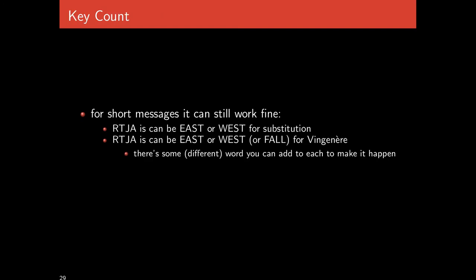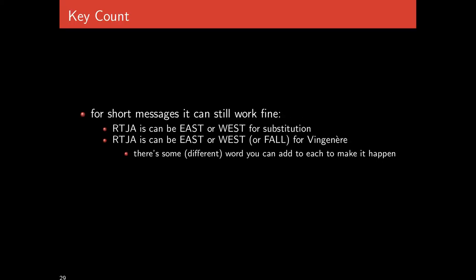Again, for short messages, this Vigenère cipher can work. In fact, it's even more secure than the substitution cipher, because if your key happens to be the same length as the word, then truly you can create any single word at all. If the word that you're using to encrypt a message, the Vigenère key, happens to have the same length as the actual word that you're trying to encrypt, then you'll be able to create, for every single possible word, a valid key you could have used to decrypt it. There's some different word that you can add for every four-letter word to take you to any other particular four-letter word.